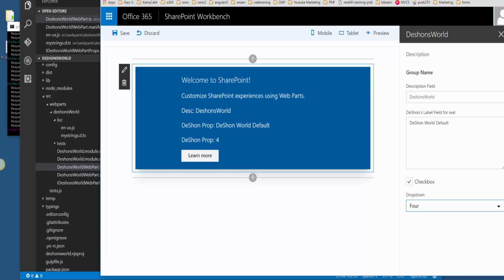But with this process, the fact that we're not even touching the tenant yet, you can actually be on the plane. And that's the beauty of this. You can be on the plane off the grid, no Wi-Fi, just coding away, getting your framework right, getting everything templated out, setting up your structure, doing some high-level tests, even working with JSON documents. Even if you wanted to do an AJAX call that went to a local JSON file, pulling all that in, working with the right JSON and all that sort of good stuff, you can do all that offline. And then once you get connected, you can go ahead and verify with the real data and all this other good stuff.